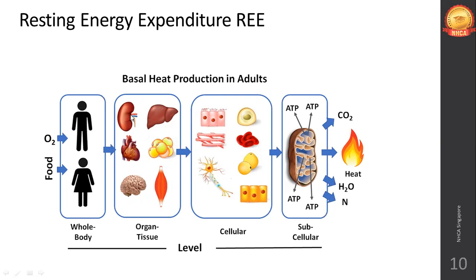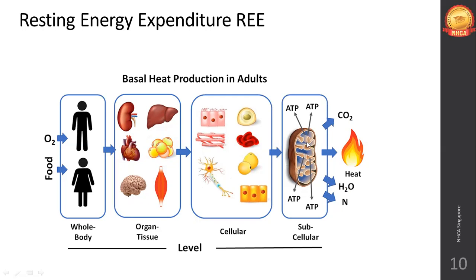All the organ tissues have cells. At the cellular level, oxygen is required. Your carbohydrates, proteins, and fats are required at the cellular level. It's not just the organ level. Oxygen along with the macronutrients is required to create heat. This heat is created as a result of ATP that is broken down in the mitochondria.